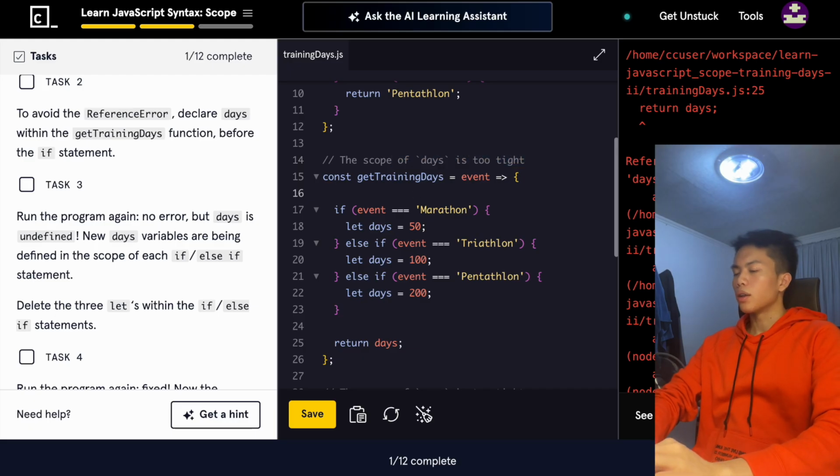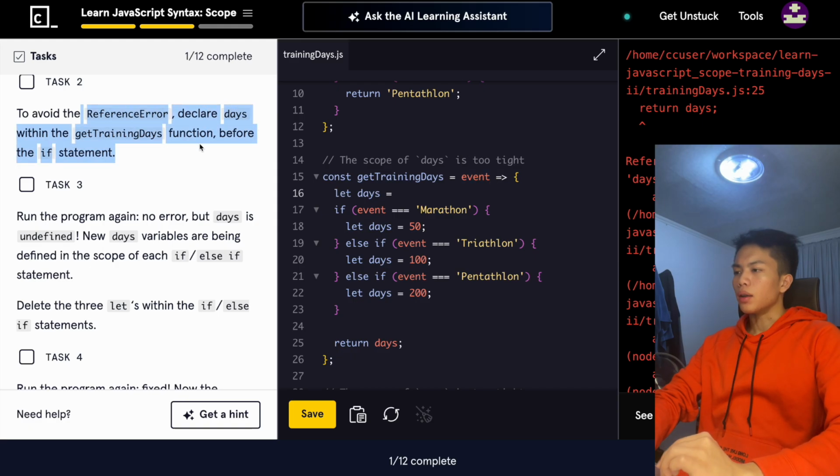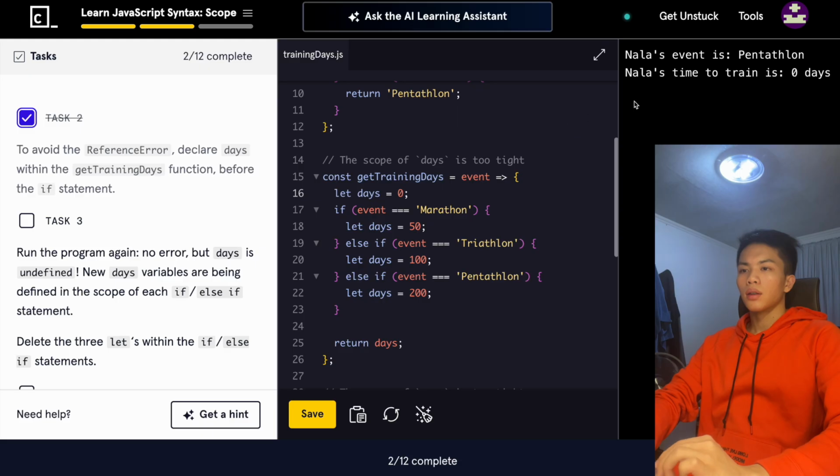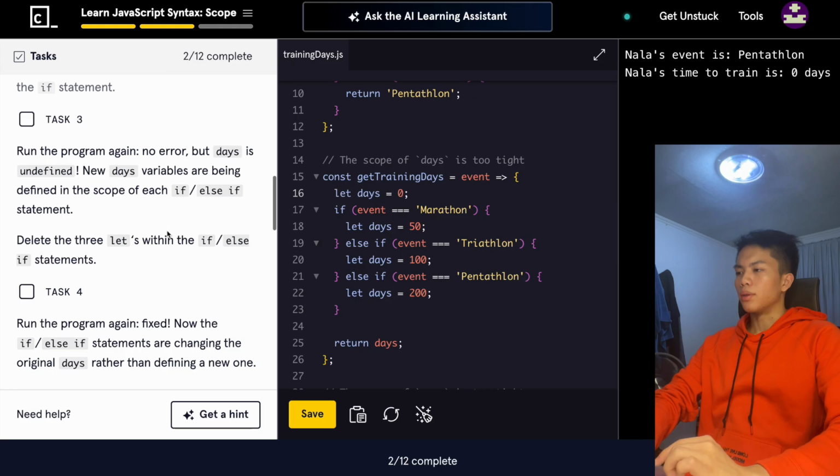So right here, days equals to, declare days within the getTrainingDays function, something like this, I guess. Let's check the code. Yeah, so text 2 completed, and run the program again.